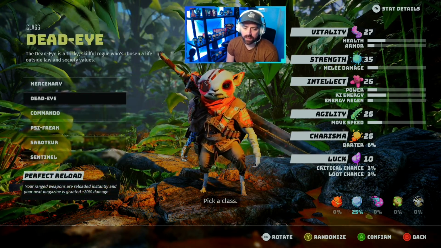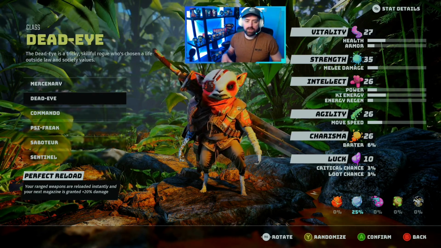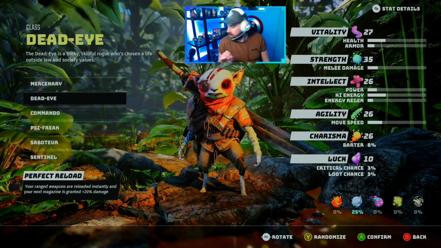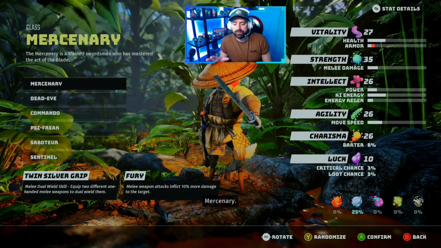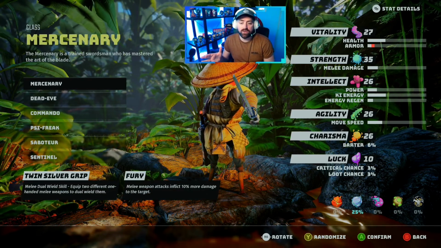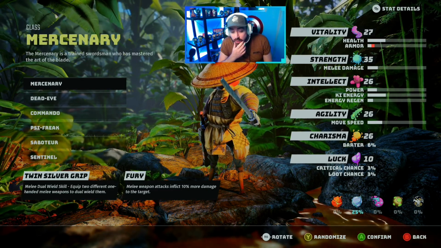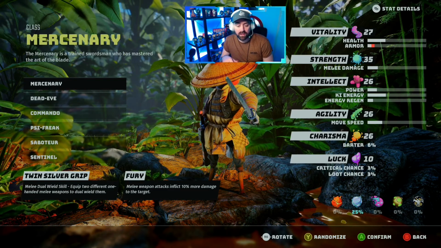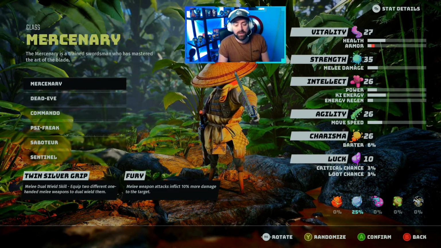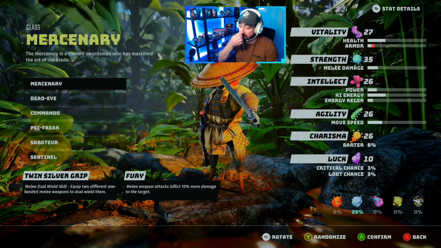Pick a class. Now this was where I struggled a bit. I was torn between two classes. We'll show them all off, of course. First class is the Mercenary. This is the class you get for pre-order in the game. Mercenary is a trained swordsman who's mastered the art of the blade. Mercenary gets 2 abilities: Twin Silver Grip, melee dual wield skill, equip 2 different one-handed melee weapons to dual wield them, and Fury, melee weapon attacks inflict 10% more damage to the target.